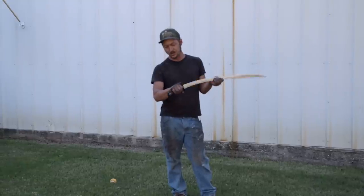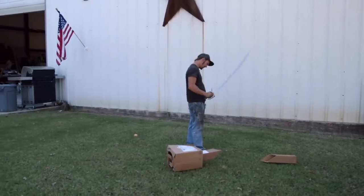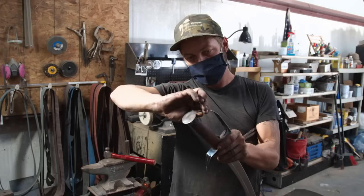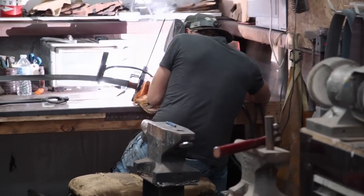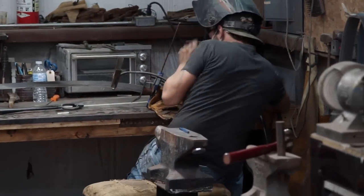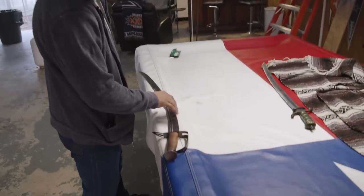It just barely nicked into my hand a little bit. The guard hitting the judge's knuckle is certainly something that could send me home. I've got to fix this. I might be able to just bend this out a little bit and weld it a little bit higher up. It's comfortable now. I can't wait to see it tested. I absolutely love this thing.